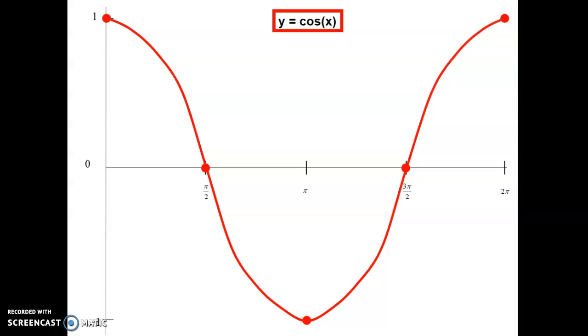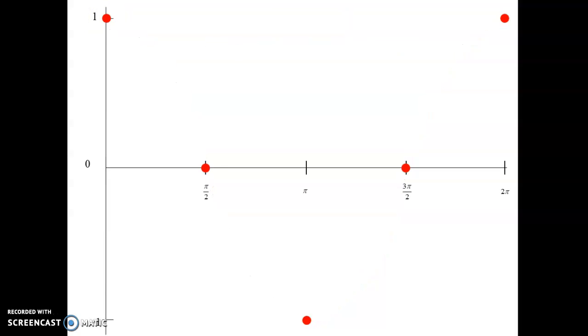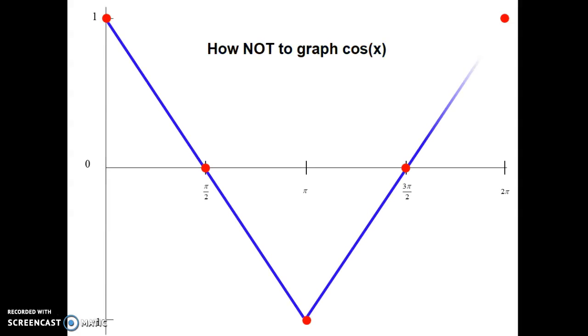Quick question, why does cosine start at 1? Well, because at 0 pi, the x value is 1, which is why we're starting at 1. So that's an important thing to remember for cosine, that it starts at 1. And that's going to be helpful later on as we go through more and more problems and they become more and more complicated. This is how not to graph cosine. It is not a pointy graph. Please don't make it a pointy graph.